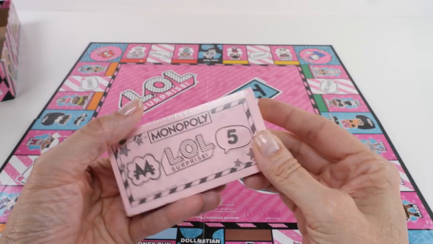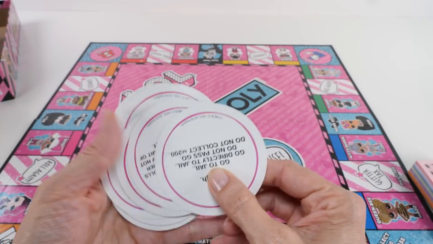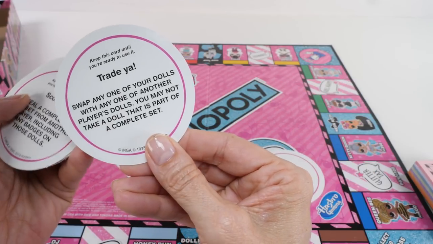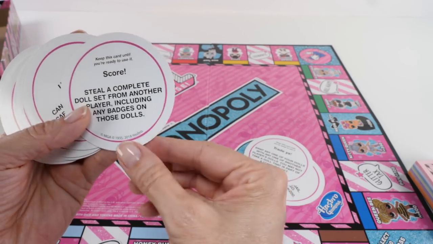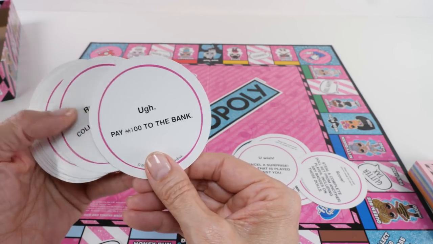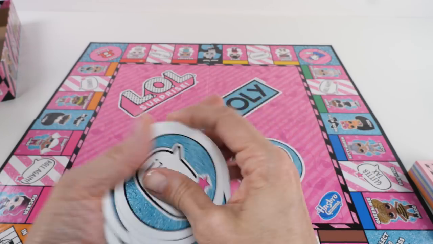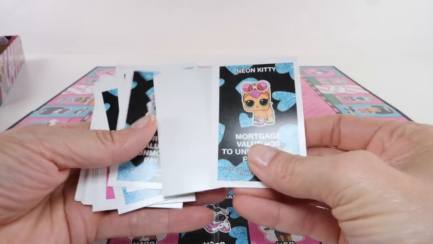There's money. So there's LOL Surprise Monopoly money in a bunch of different colors. And then there's a bunch of cards. These are the cards that you draw. And like this is the Go to Jail card. Trade Ya: swap any one of your dolls with any one of another player's dolls. Score: steal a complete doll set from another player. You Wish: cancel a surprise. Pay to the bank, Rock On. So anyway, you get the idea. This part is the same too. It's just, you know, the LOL version of it. So that's really fun.